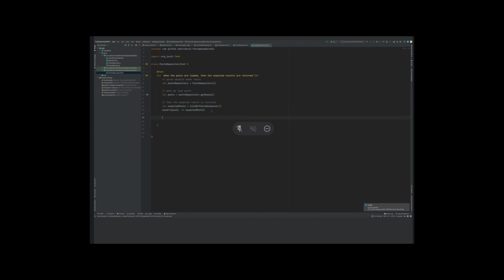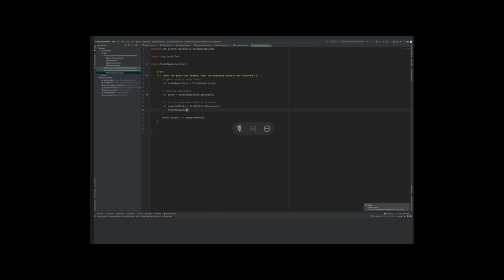So, time to start fixing the test now that we have an idea of how the test will look. We expect this as the actual code that will be run to get the posts, and we expect it to return the posts that we expect from the expected posts. I can just create some dummy data first.